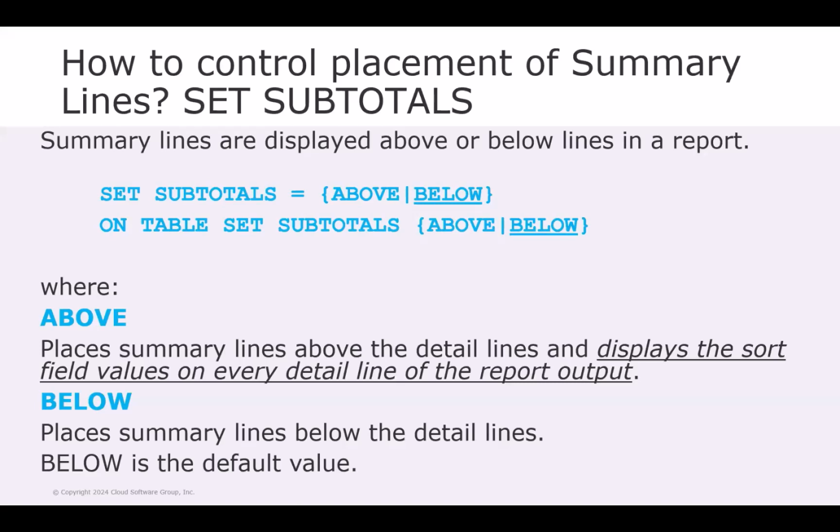And we have to keep that, right? We've also, for consistency across releases and everything. But there is a setting, and this setting allows you to say, hey, I want them above. Now, notice I put a caveat there and underlined it and italicized it, that if you do use this feature, it will display the sort field values for every line in the output. Just to be aware of that, that is expected, and I'll talk about a little bit of that in a moment as we see it.